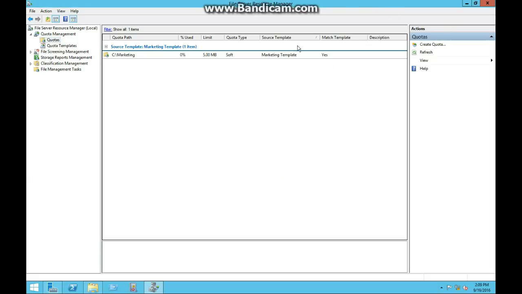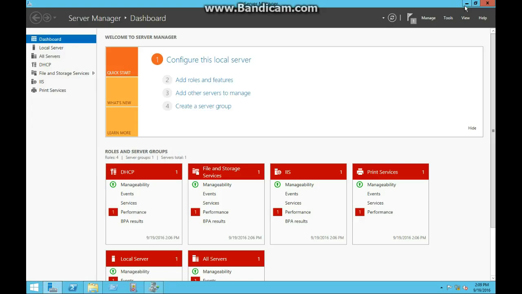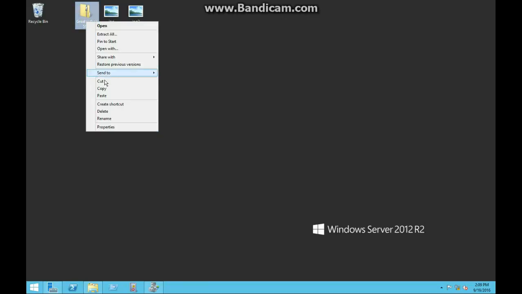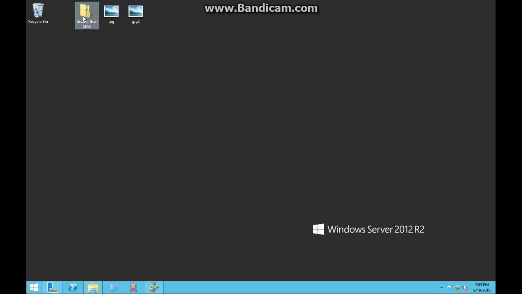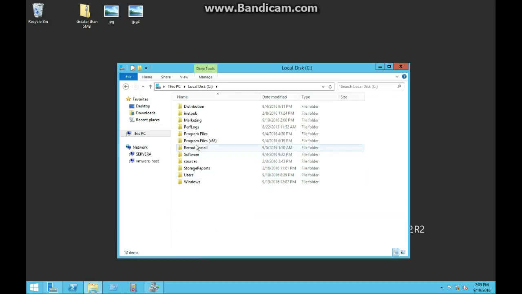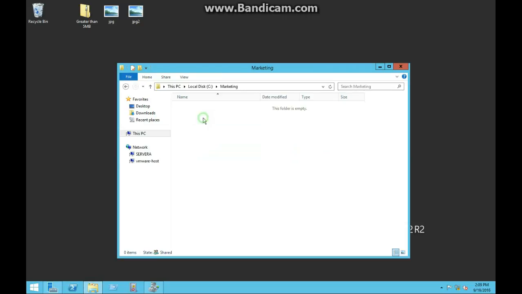Okay, so let's go ahead and test out our template and our quota that we just made. So let's copy this file that's bigger than 5 megabytes into our marketing folder that has a quota restriction on it. So let's do that.